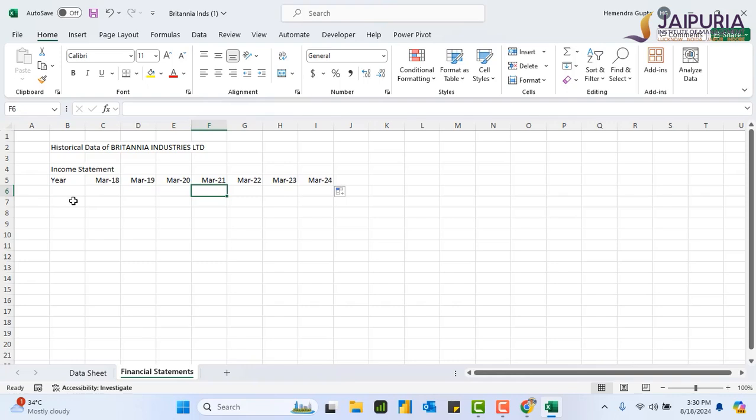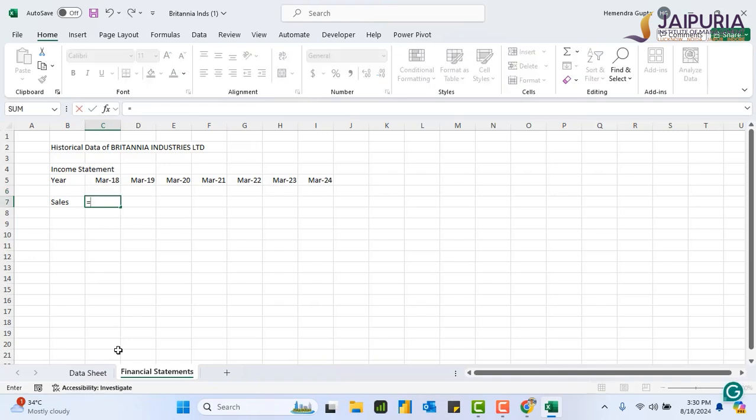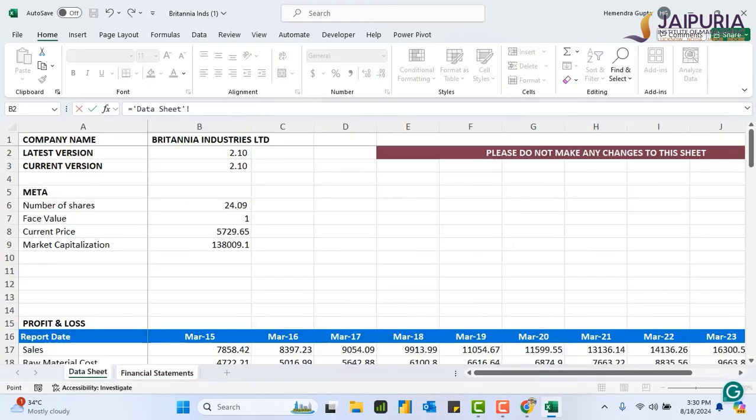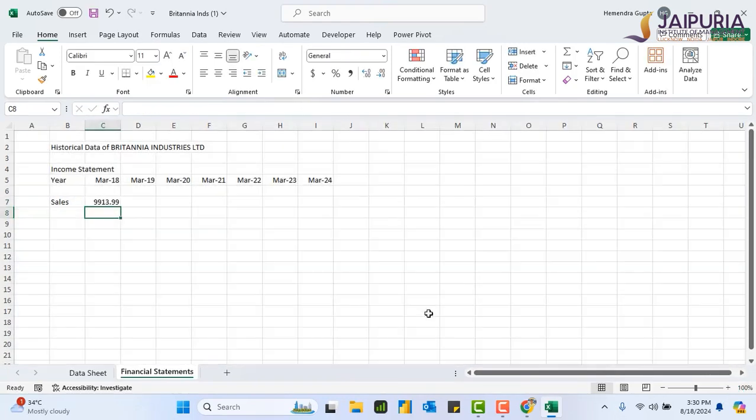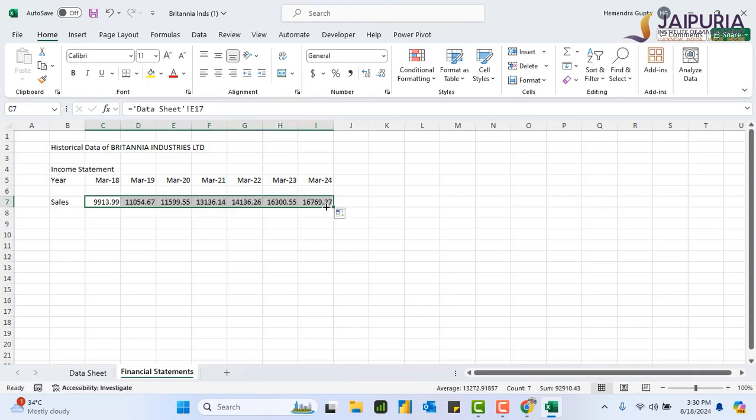Next I want to prepare the income statement from here in the format which I want. First thing I want is the sales number. Again, I'll connect from the main sheet, equal from 2018 onwards. From 2018, I'll take the sales number, which is here, and bring it here. I can do certain formatting if I want, but I'll keep the formatting for the end. Let me first bring the data from here and then do the formatting later on.